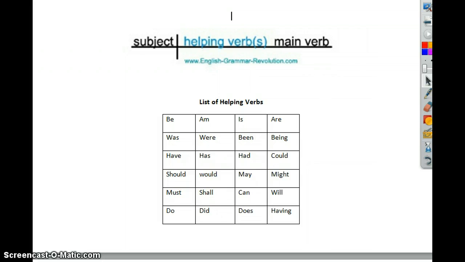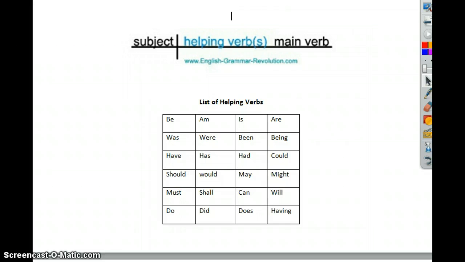So if you remember that little tune, which sounds a little silly, you'll remember the list of helping verbs. So I would encourage you to try and do that if you can, and those are used in different contexts to change a tense to either progressive or perfect, in which a verb is happening, essentially. Okay, so that's helping verbs.